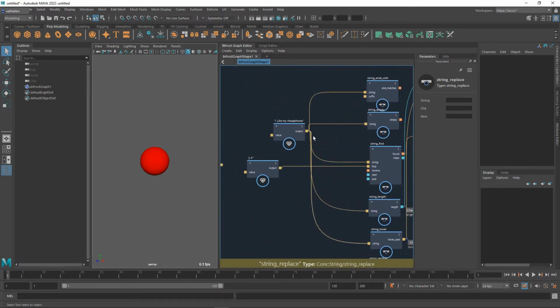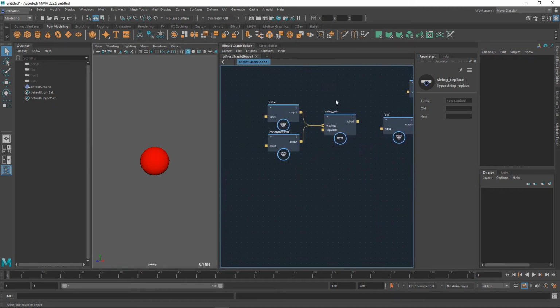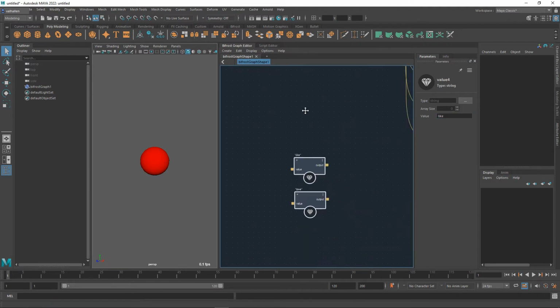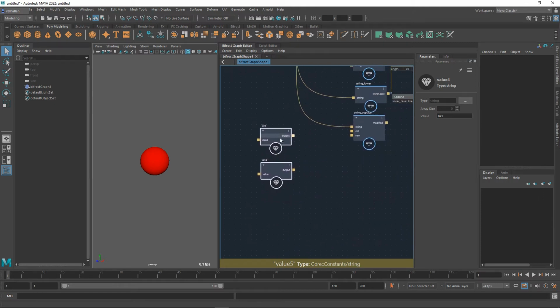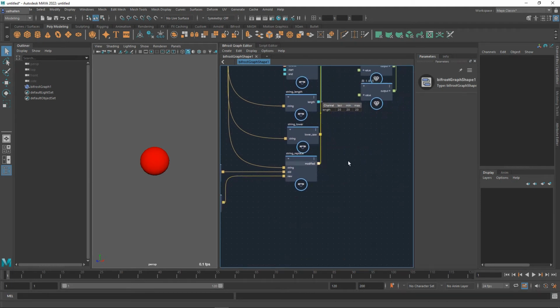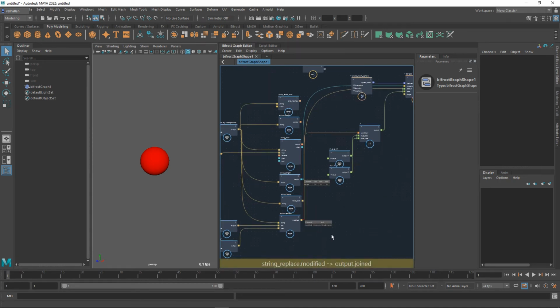Next one is string replace. So let's put our string in. We'll delete that, and we'll change this to like, and we'll change this to love. I think you're probably seeing where this is going. So we need to give it the substring we want to replace, which is old, and what we want to replace it with, which goes into new there. And then we'll grab this guy, pop him in here, go and find the watch point, or add a new watch point.